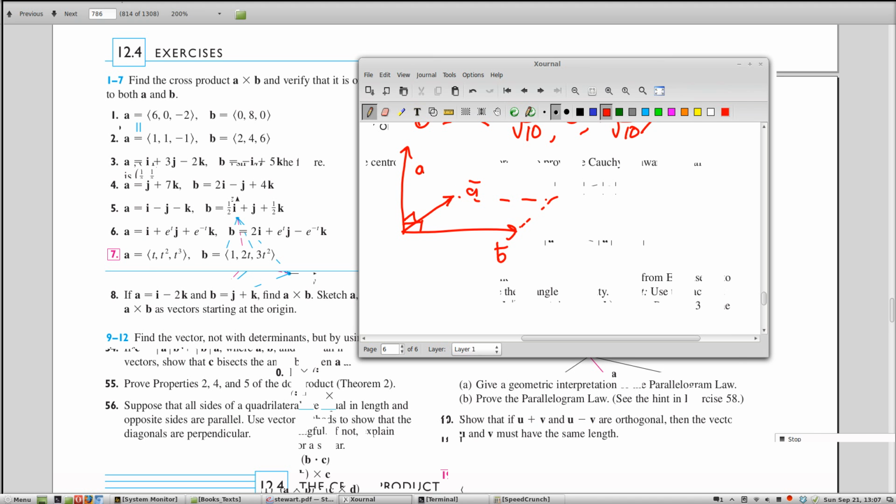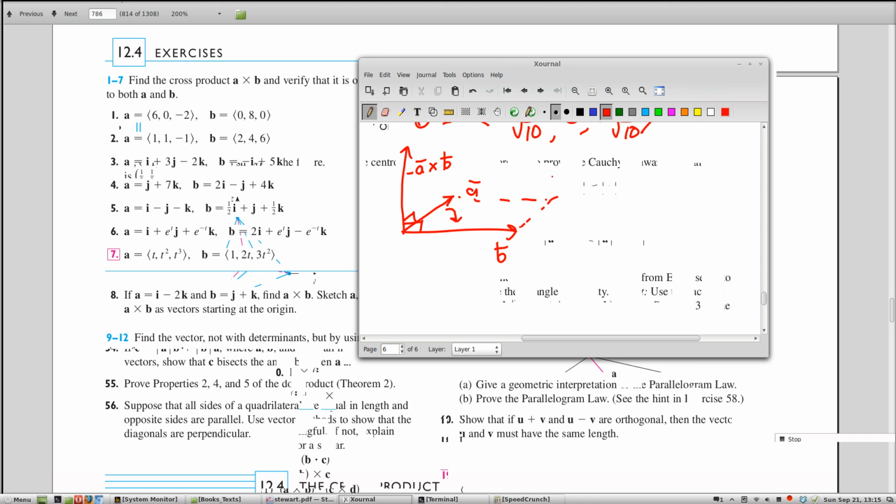And so here's A cross B. Oh, and so we should pay attention to the right-hand rule. The right-hand rule says if you take your right hand, so see how I did this? This is actually minus A cross B, and the reason is something called the right-hand rule. So if you put your right hand in the position of going from the first one down to the second one, then the direction is the direction that your thumb points, which in this case is down. But by making the cross product negative, I made my picture right, at the expense of being a terrible expositor.